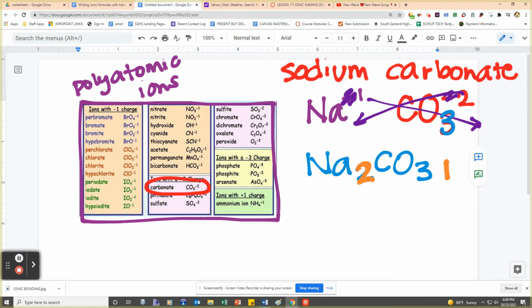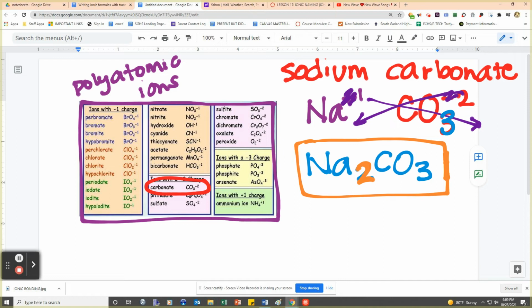See it? So think about a number that you can divide 2 and 1 with and get a lower set of numbers. Remember, we're still following the 4-step procedure. You can't, right? So that's the final answer. It's Na2CO3 followed by a 1, but since 1 is invisible, we don't write it, and that's the answer right there. You see it? Now, what if we got two numbers?